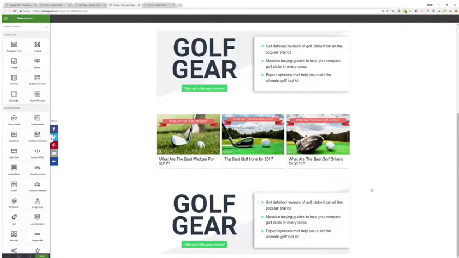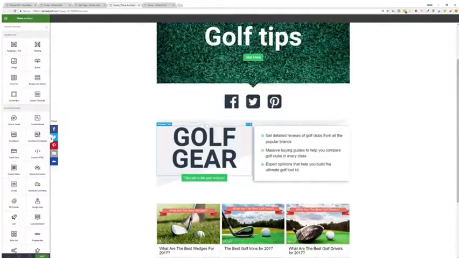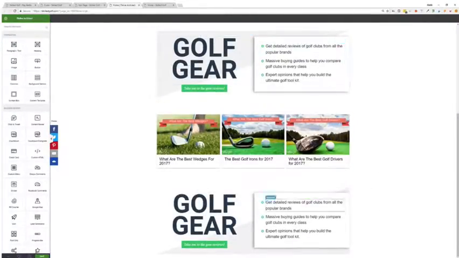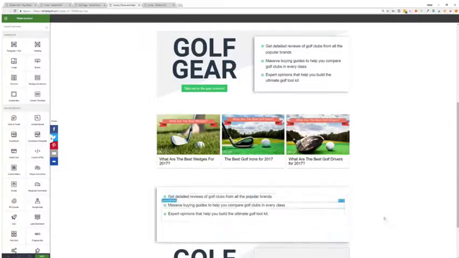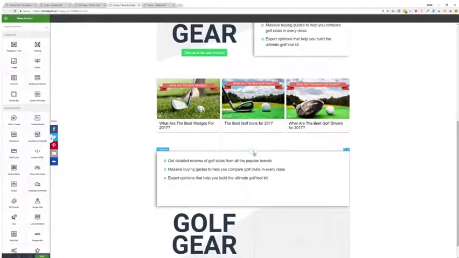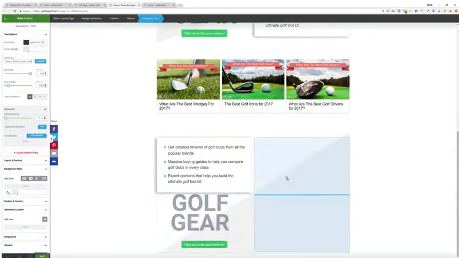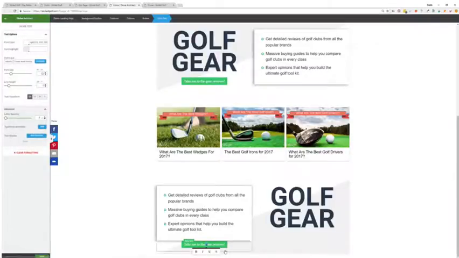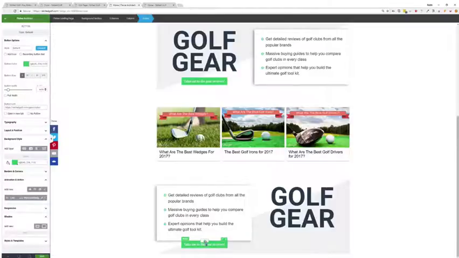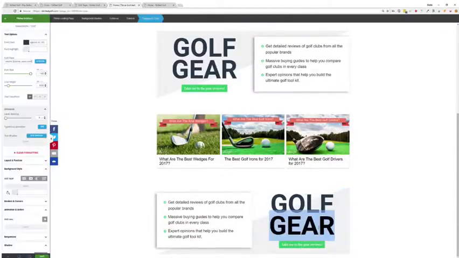So now instead of going up and to the left, it goes down and to the right, almost like you could sandwich these things together, which is kind of cool. And then maybe let's undo that for sure, or that's kind of what I meant to do. I want to change sides, which gives the page a tiny bit more movement. We'll select the button and we'll move the button over here too. Instead of golf gear, say tips.